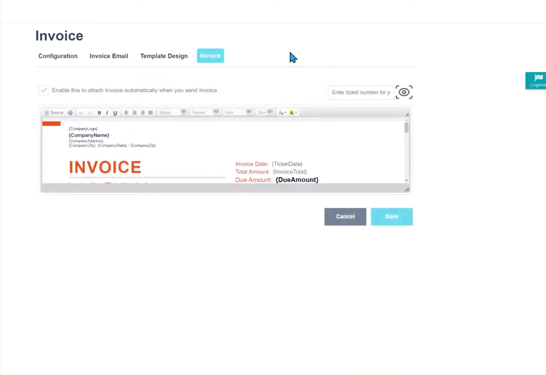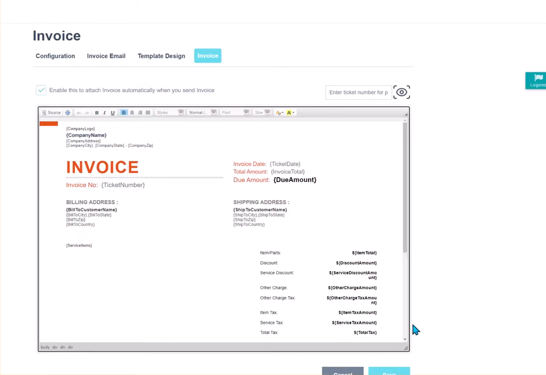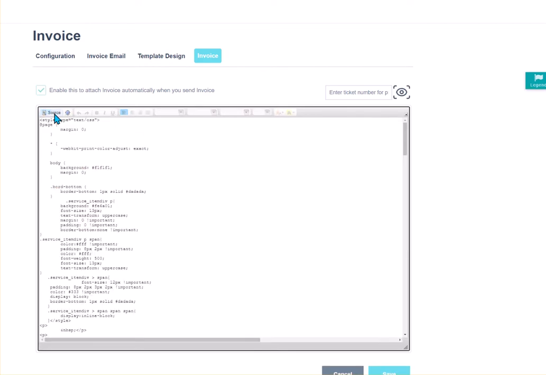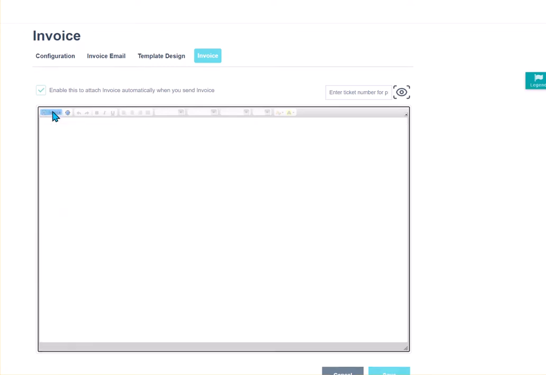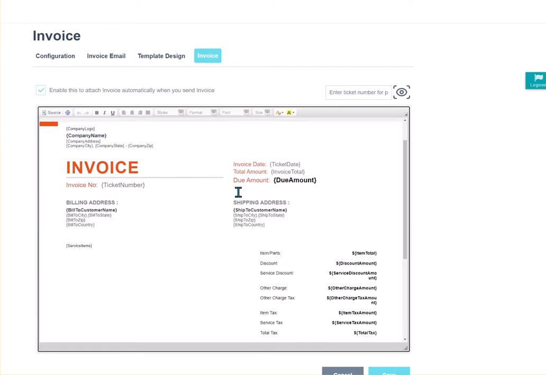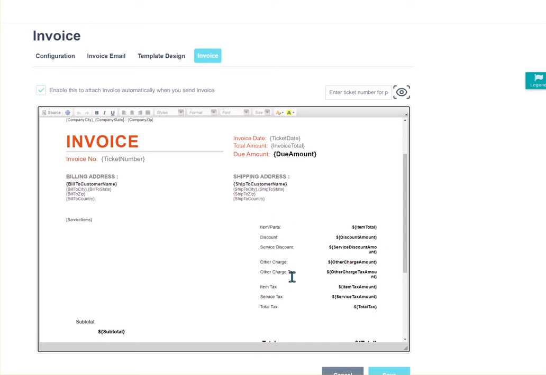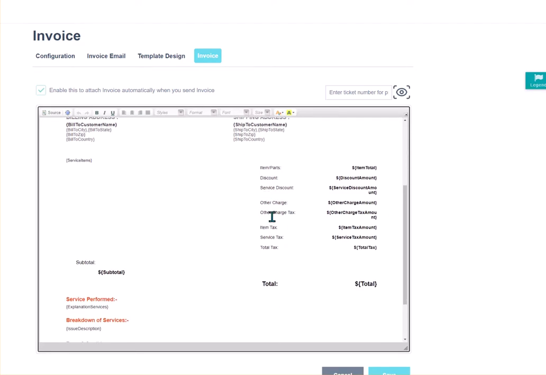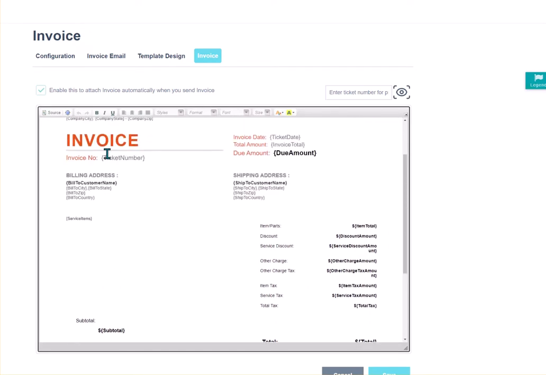And again, that pretty much covers those. What I would like to say, this is not part of the getting started, but it might help you down the road. If you do some modifications to your invoice, and again, if you click source, here's the HTML that builds that. So if you know somebody who knows HTML and they're going to make some changes for you, create your own invoice, whatever it is you want to do.